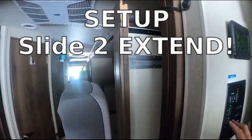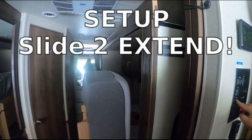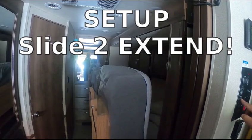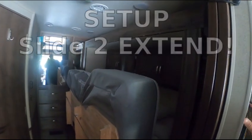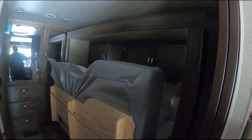Now I'm gonna do it again. Extend, I'm gonna push up, extend. It is not fast. Again, I've already looked outside, so I know I've got more than enough space. If you've got a friend, have them stay outside as well. You're gonna want to run this till it sounds like it's tired. It's gonna run and run and go wah, so listen. Then let go. You go until it sounds tired, then you let go.